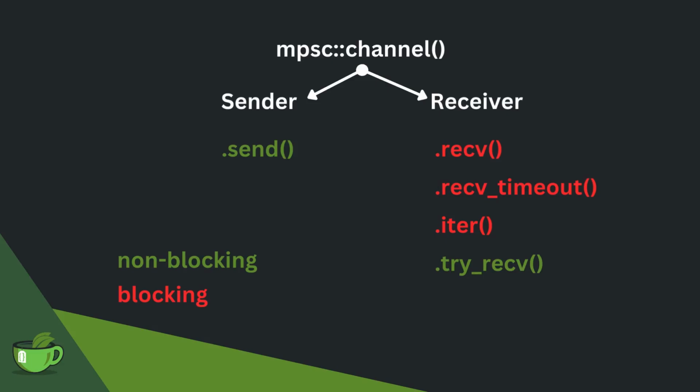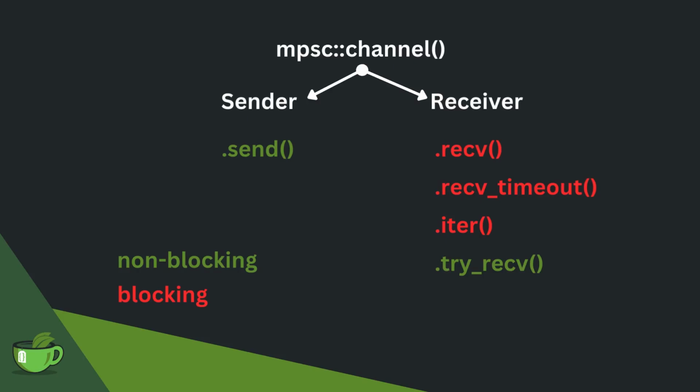So here you can again see all the methods that you have to send and receive with your normal asynchronous unbounded mpsc channel. The sender is actually very simple. You only have one send method, and this is non-blocking, so sending is usually not an issue at all. On the receiver side, however, you have to put in a little more thought in order not to block your threads for too long. There are 3 methods that you can receive in a blocking way, which are receive, receive timeout, and iterating. And there is only one non-blocking way, which is try receive.